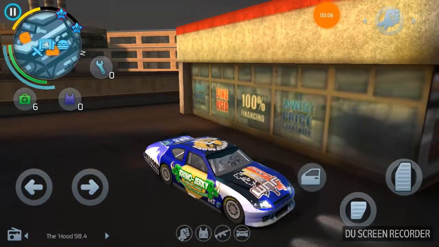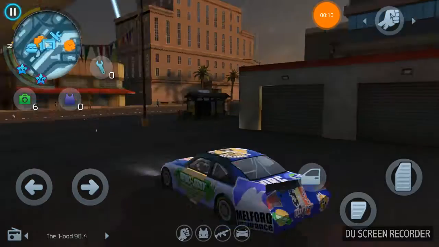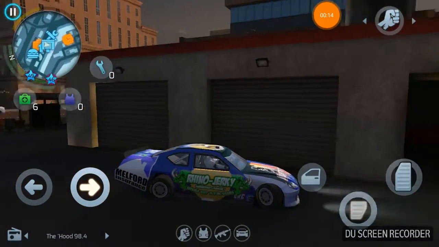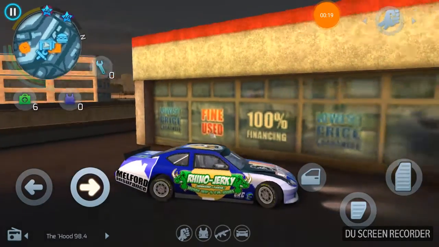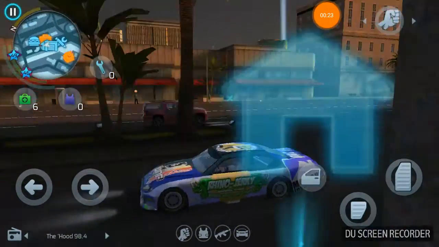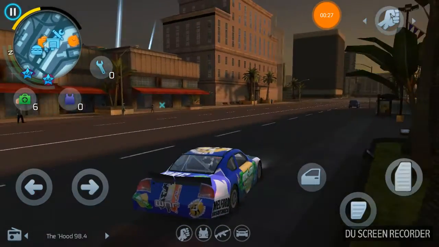Hey guys, this is George here, and I am here in my brand new car. I just pulled this out of the warmonger crate. No joke. It was my day 76 reward. The crate was my day 76 reward, and I opened the crate hoping for a quad launcher, and I pulled the Sprint Cup Series race car.